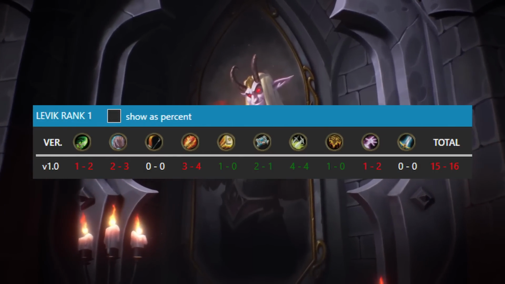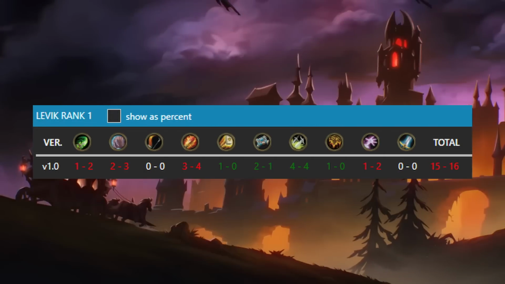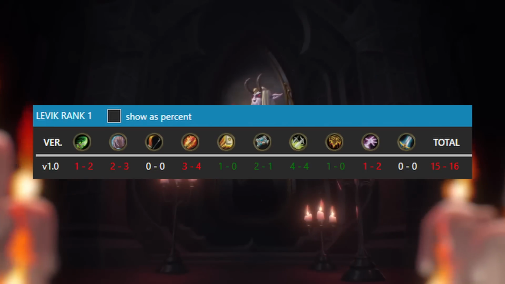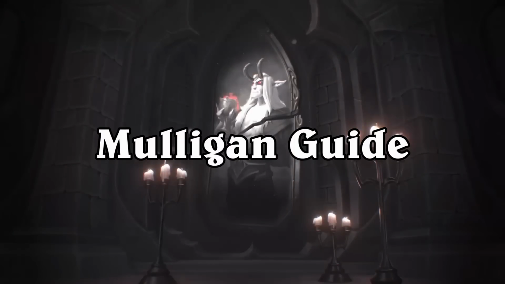However, I was able to clutch out a decent amount of Rogue wins thanks to the scam potentials in this deck. So even though Rogue is supposed to be one of your quote-unquote worst matchups, Demon Hunter does feel like it has a solid matchup against a lot of decks on the ladder. Now let's go over the Mulligan.